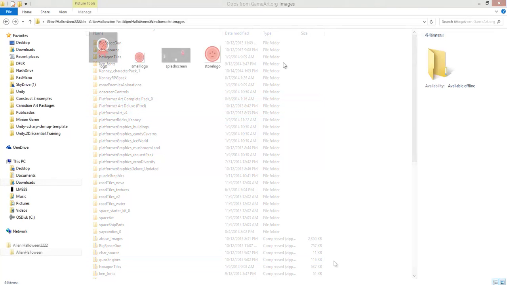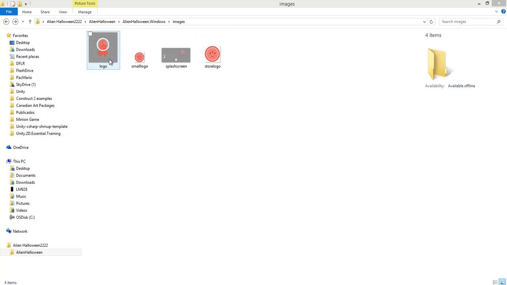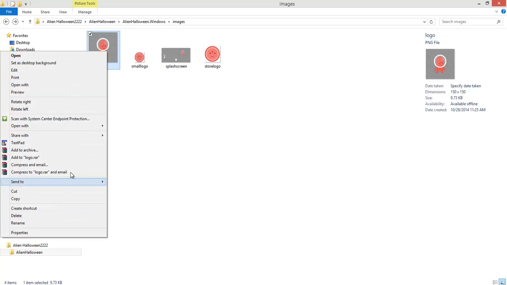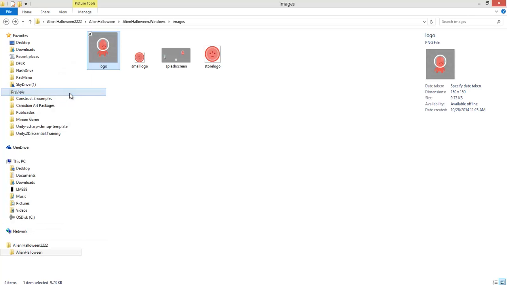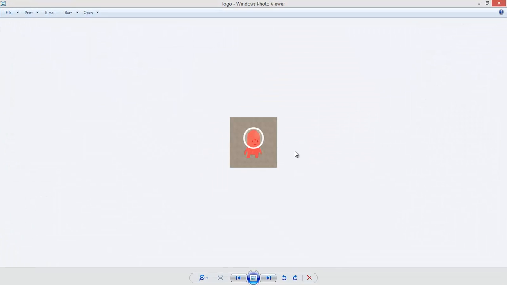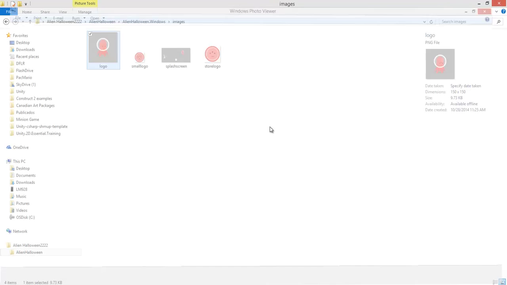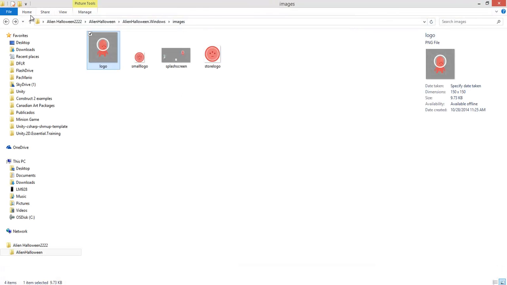Okay, so I have changed the images, and you can see that now they fit. I'm going to show you this little one. So preview. This is going to be what you're going to have in the store. You can put obviously whatever you want. You can just leave a color or something like that, but this is one of the things that attract the attention of players. So if you make it a little more polished, it's going to be good.